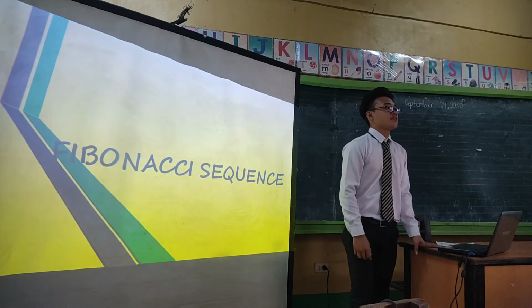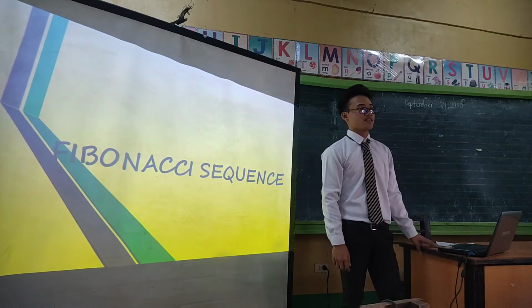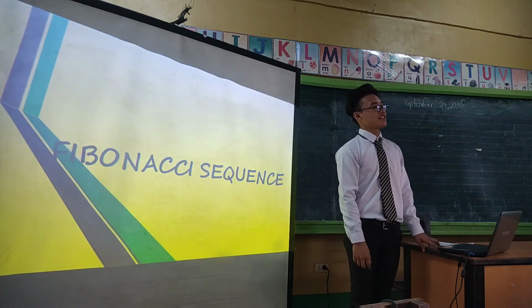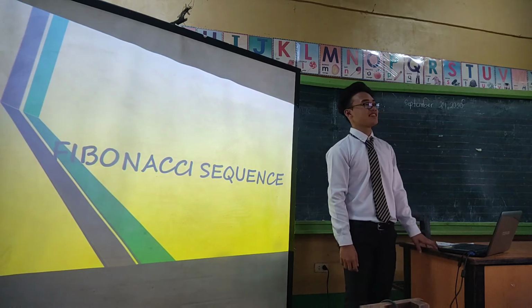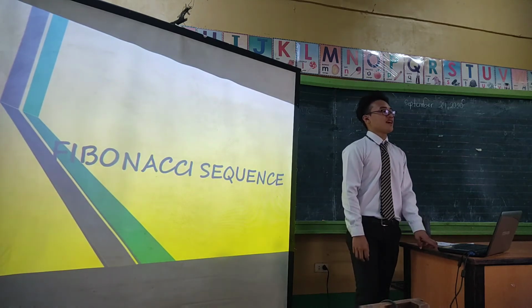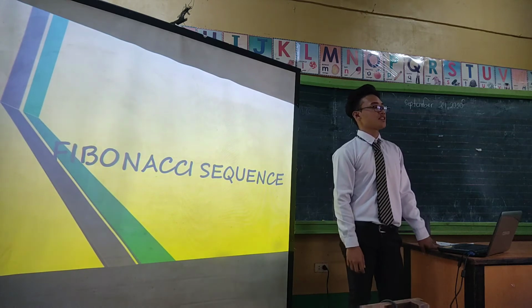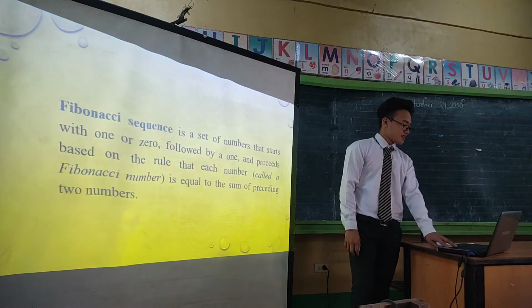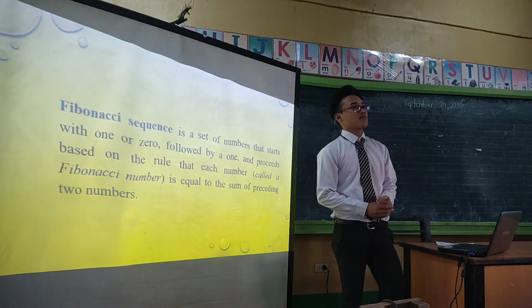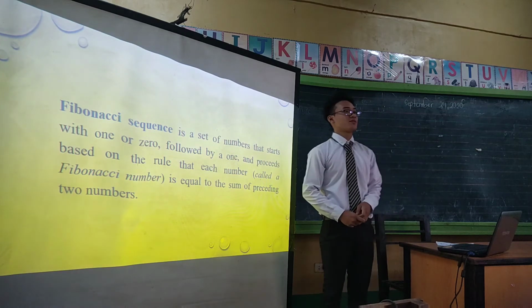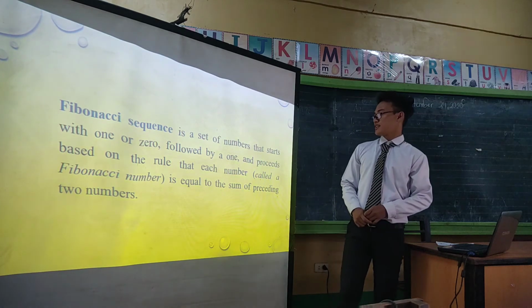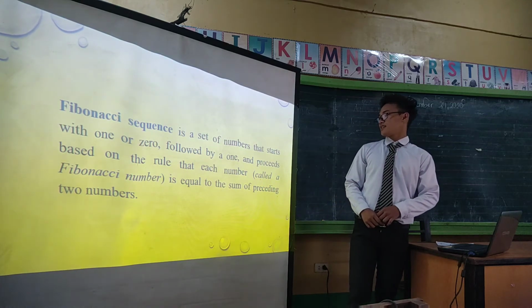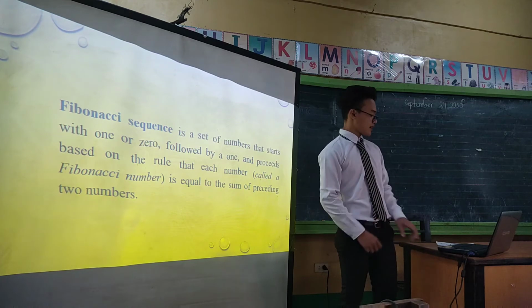Fibonacci sequence. Are you familiar with Fibonacci sequence? Or did somebody of you hear this? I see. This is a fun and enjoyable lesson, so I'm sure that you can handle it, so let's get started. Fibonacci sequence is a set of numbers that start with 1 or 0, followed by 1, and proceeds based on the rule that each number is equal to the sum of the preceding two numbers.